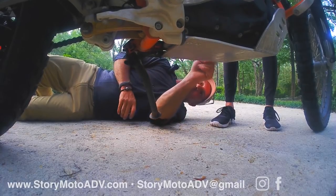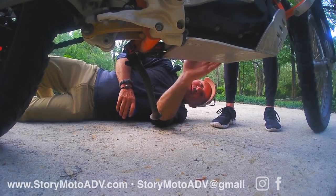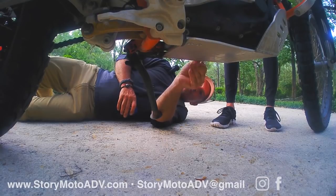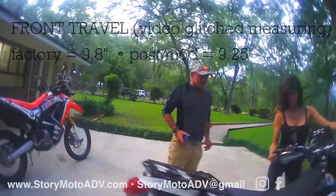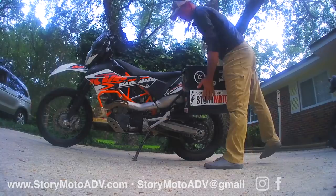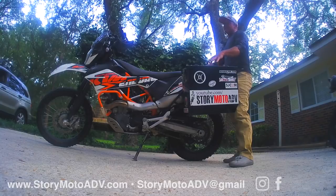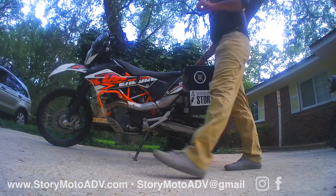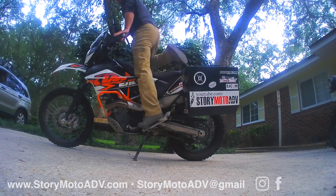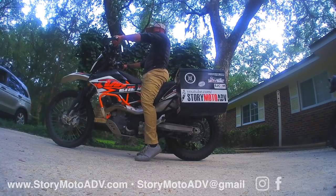That ground clearance measurement is with the Flatland Racing bash plate, which I believe is about the same as factory in terms of the space it takes. We'll put the factory specs for the clearances on screen so you can compare. The math of the changes: my weight is about 160 pounds. With a 30-inch inseam, I'm five foot six. This is a KTM 690 Enduro R, and here is how I look on it with both feet down, with the KTM82 Kuba link and seat lowering.